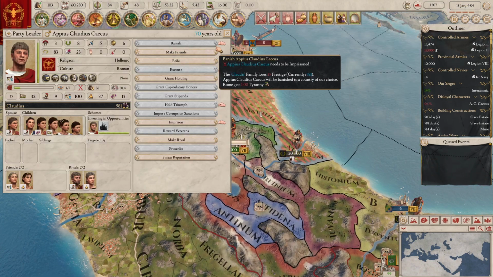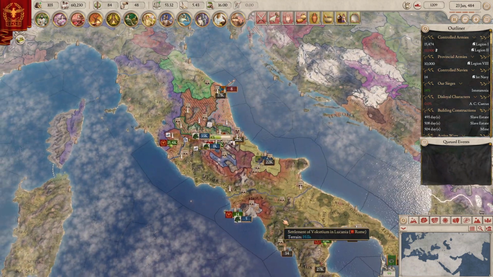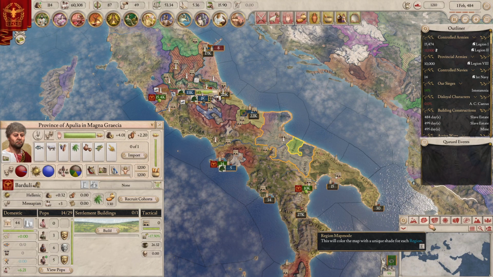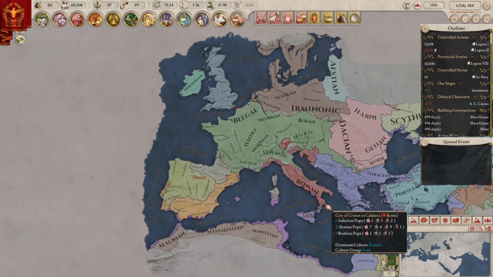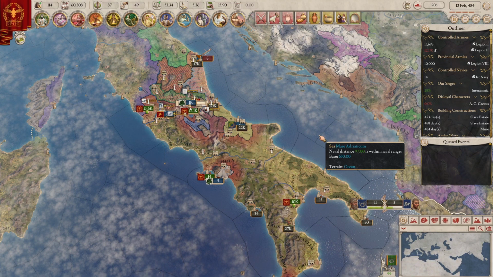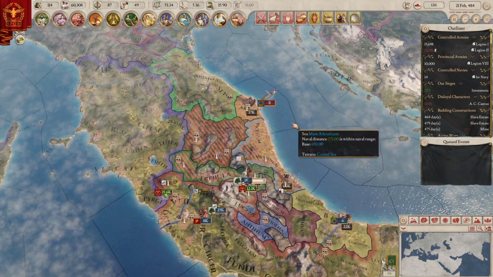Really, really close. We have one disloyal character. I'm not really bothered about that. What I'm bothered about is all this. I want to take all their land. What are the policies here? I think we have the right policies. Oh, it is all nicely becoming Roman here. There's only a few Massalian strongholds left down there, which is cool. The more Roman, the better it will be.